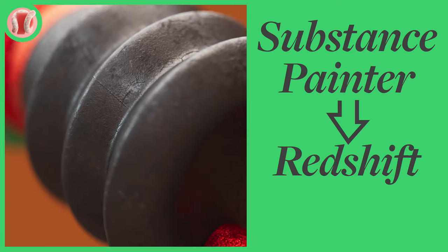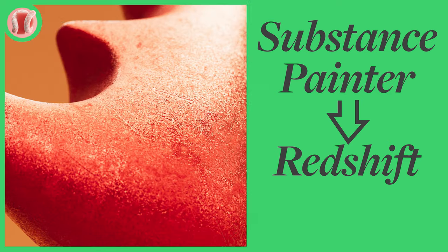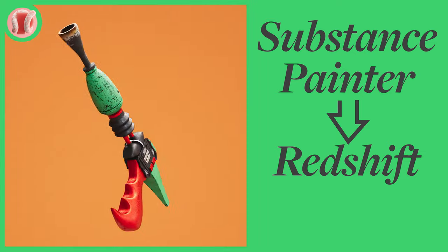Hey, Guy from New Plastic, and today we'll use Substance Painter to texture the Martian Gun model we made in the last video and import the textures into Redshift.